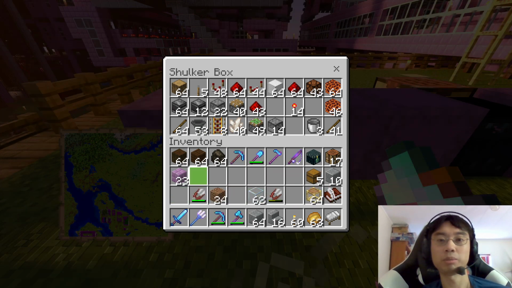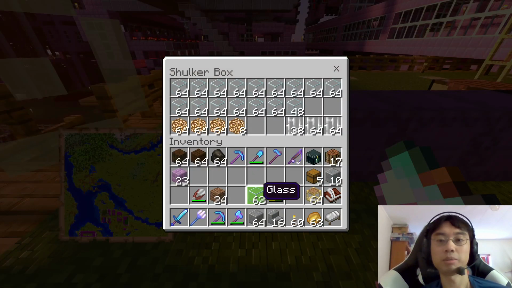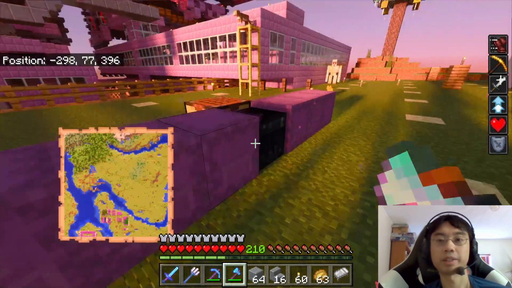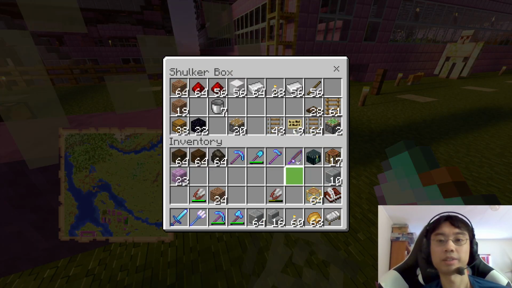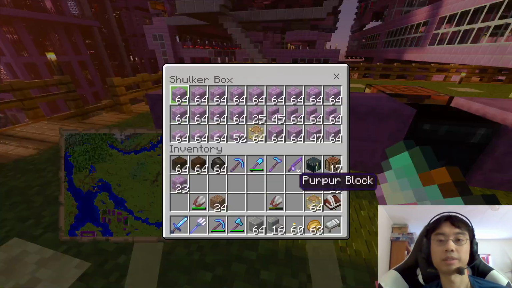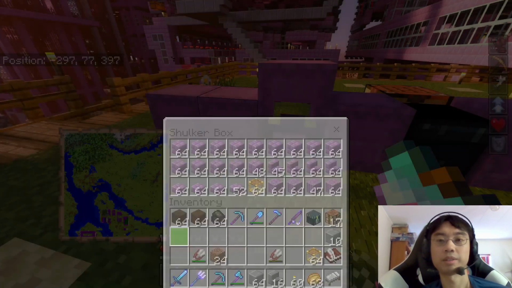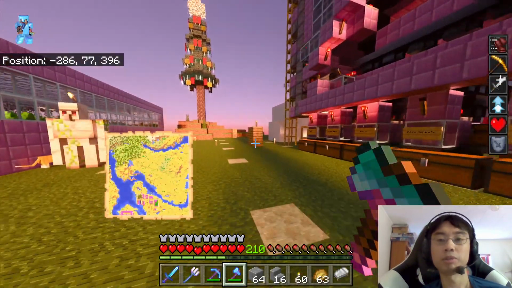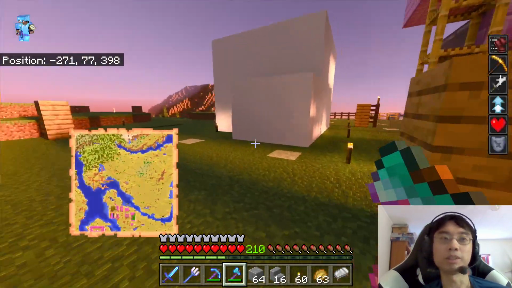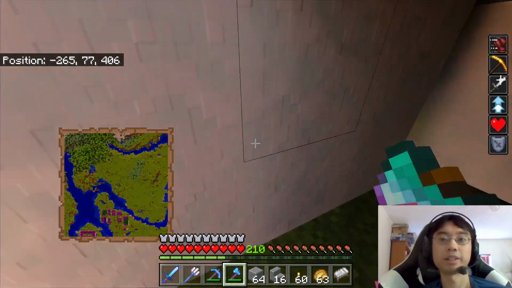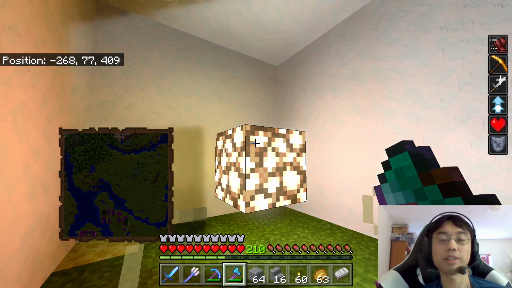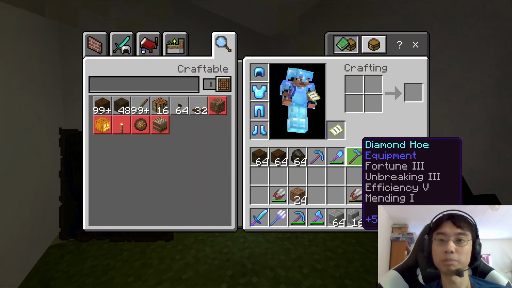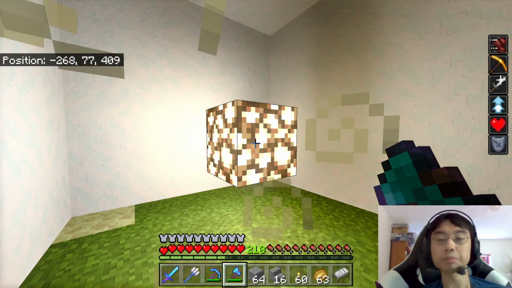Alright, put that away. So I rebuilt a little lighting chamber here. Look at that. Do you see that? Let me just put the map away so you can see more clearly.